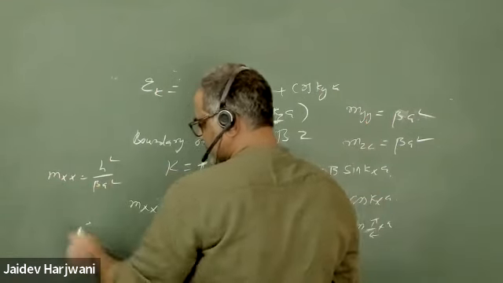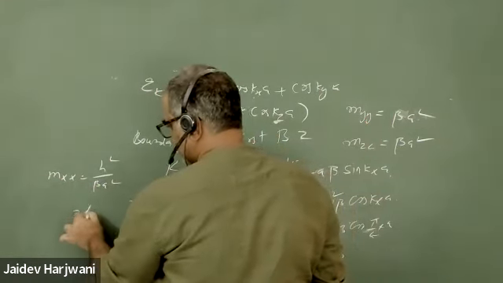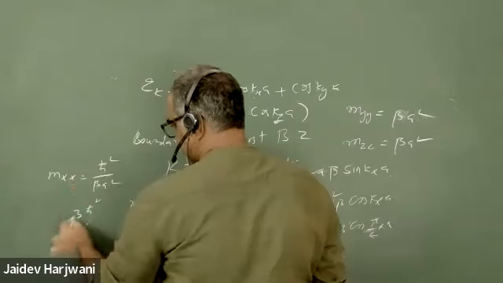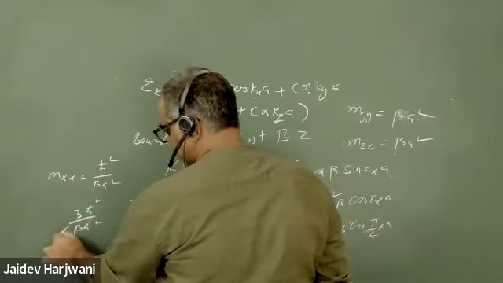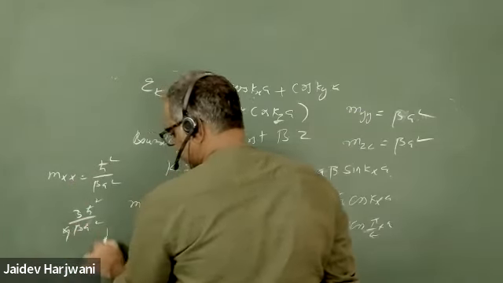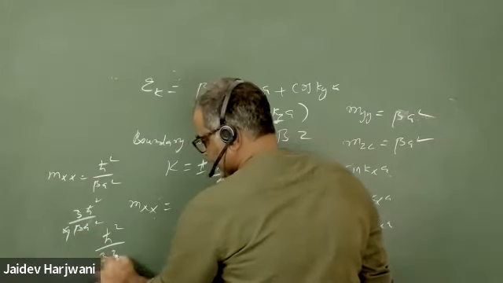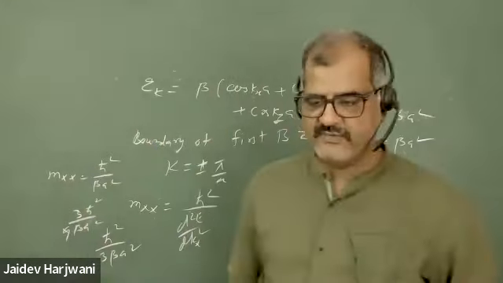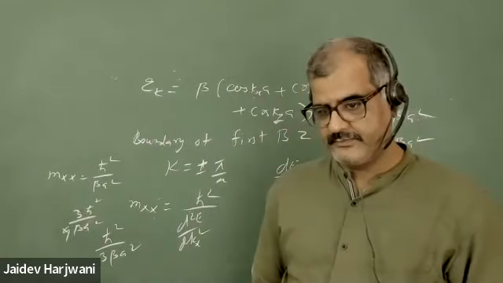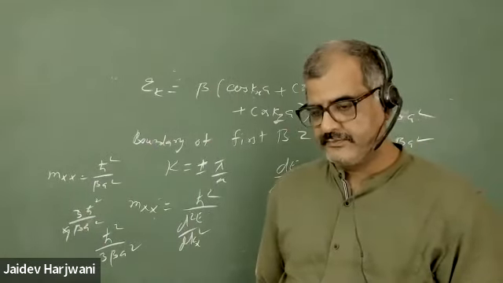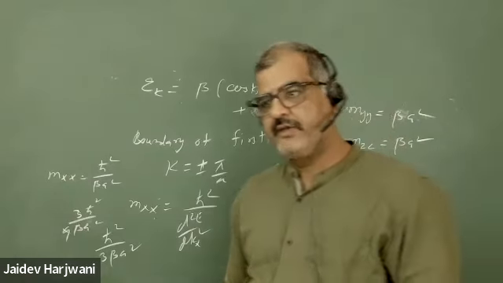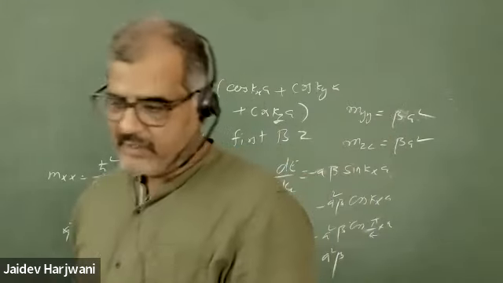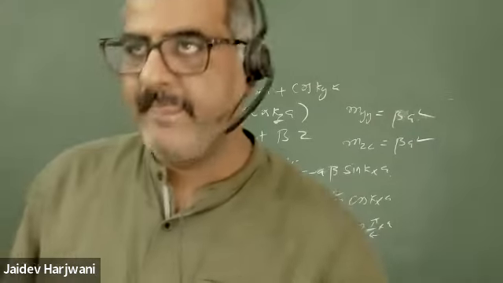Okay, now you sum all the components, so what will you get? 3 h cut square upon beta a square over 9 components. So the answer should come h cut square upon 3 beta a square, if you are calculating it this way. Are you getting this one? Yes sir, it came. So are you getting my point? See, if you can calculate, then calculate.